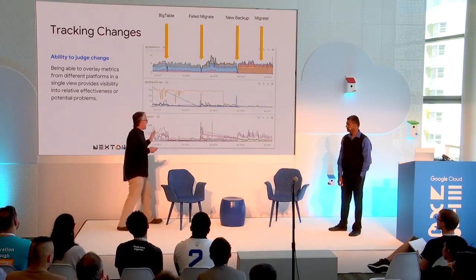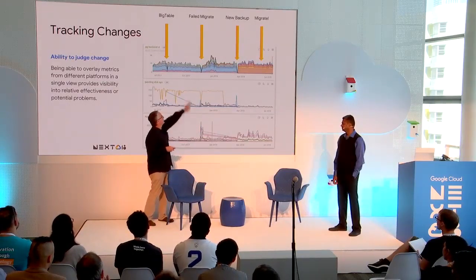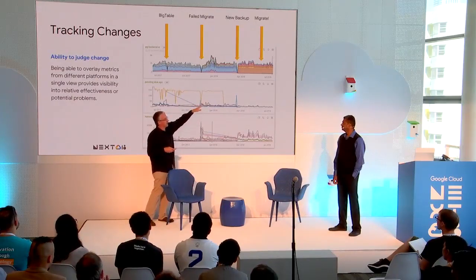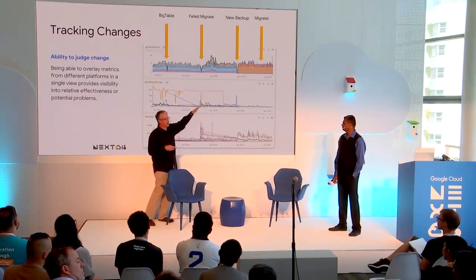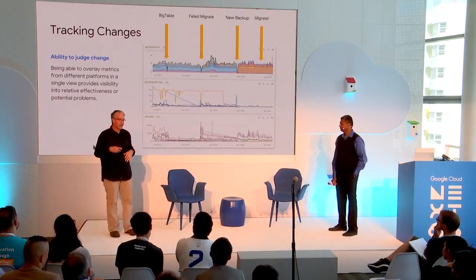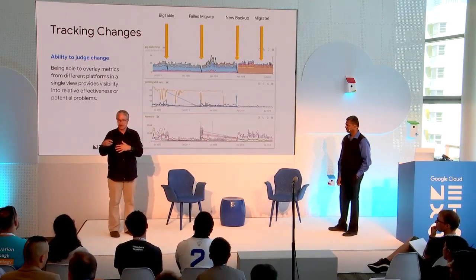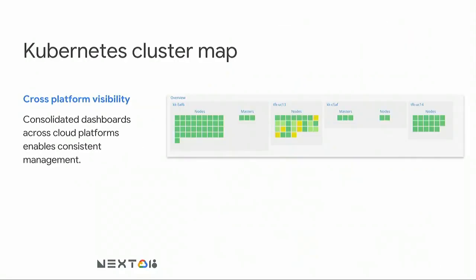As things happened, this was the first try, and it didn't work, which is why we see some spikes and then everything goes back to normal. But we figured out why it didn't work, and a few months later, pulled the trigger again. We see a new database server, and we were able to do a before and after comparison of the old to the new to make sure that the statistics lined up, and certainly didn't get any worse than before. This is obviously over a very long period of time, so it's not what we use operationally, but it's great to tell the story. Or maybe this is our version of the movie of what happens to big Postgres databases at Planet. It is very useful for us.